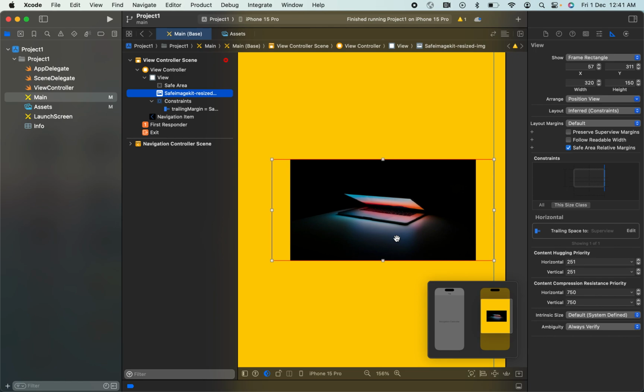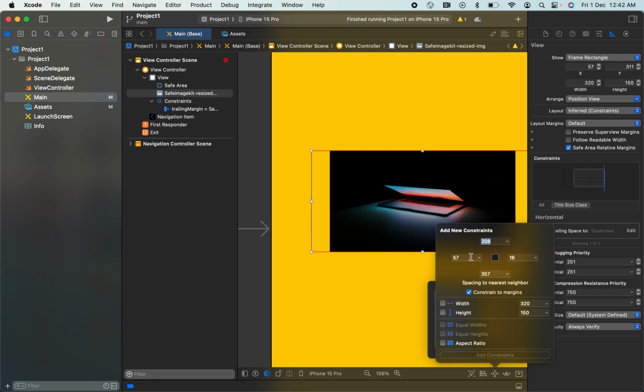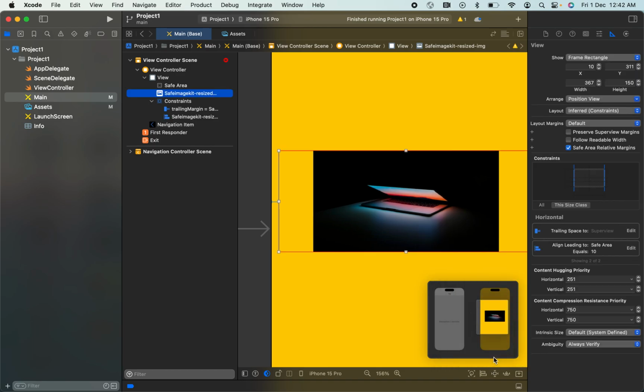I will explain this concept again for the leading margin as well. Again, I'm adding a constraint here. For the leading, I'm just adding 10. I have selected constraints to margin here so that it will show the different distance. So I'm adding one constraint.